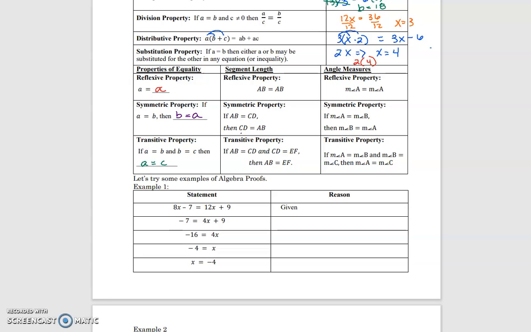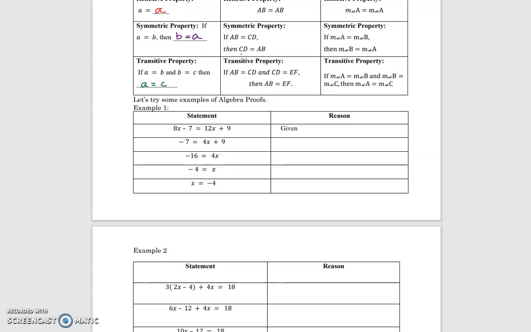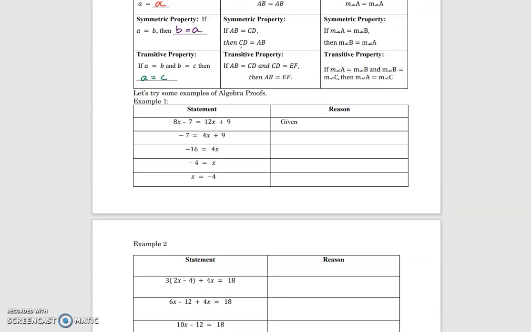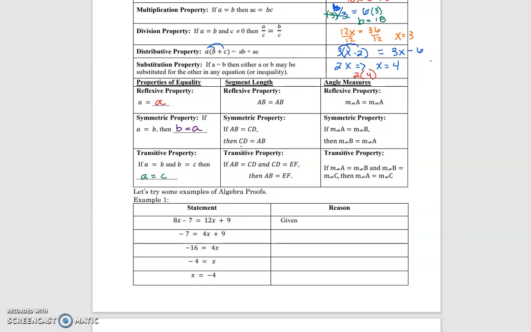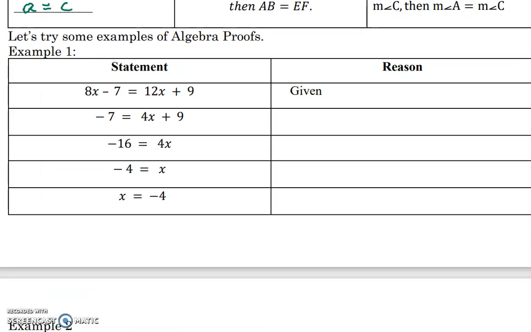So we will work with these properties quite a bit. Let's see how we're going to use them when we solve our algebraic proofs down here. All right, so we're going to use these reasons, and you already kind of do it. You know that this step has to come after this step in order to solve and get x alone. So we're going to identify from here to here what happened, then from here to here, what happened? What did you do? It's the explanation of what property you used.